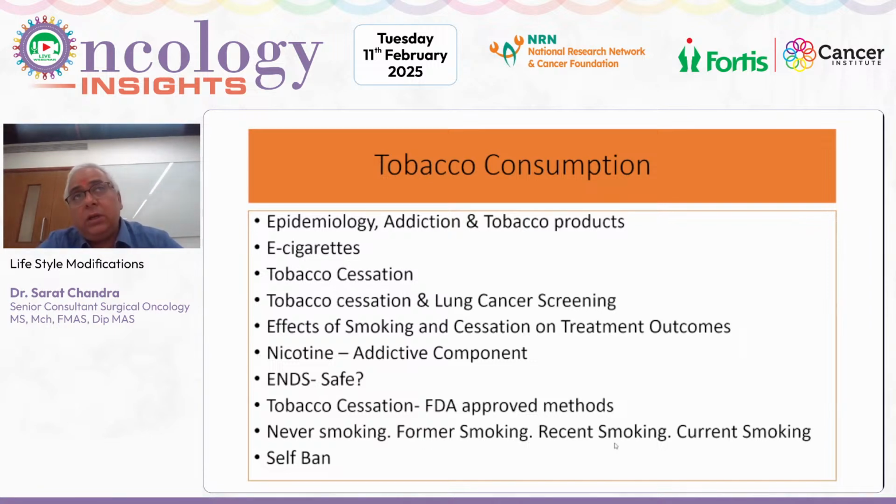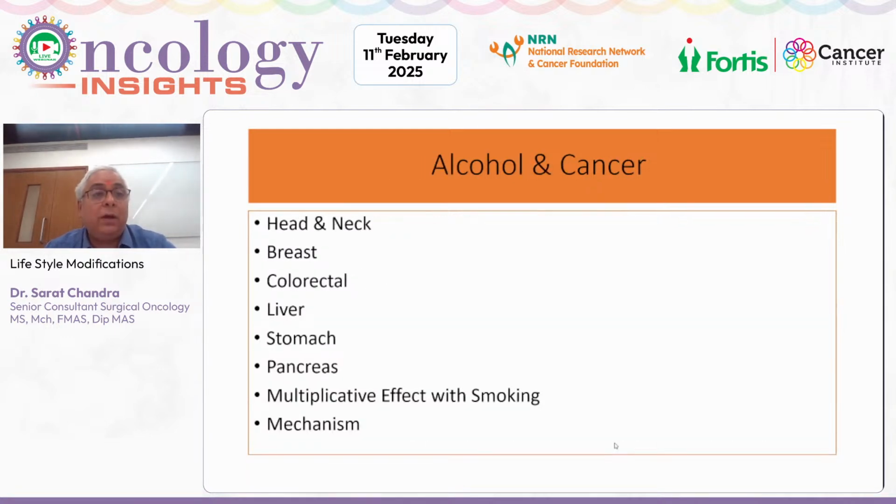So what is the actual way that tobacco consumption should be curtailed? The government is not going to stop tobacco production because of a lot of taxes and revenue involved. The farmer is never going to stop growing tobacco because it's a very lucrative crop, and once you grow tobacco in a soil, you cannot grow any other product in that soil because the toxins remain. So neither the government nor the farmer is going to stop. It is only self-ban out of self-awareness that we should try to quit tobacco.